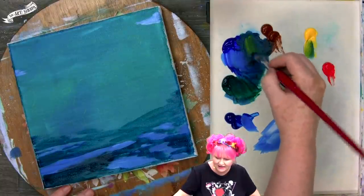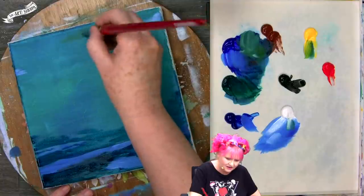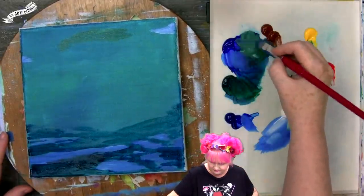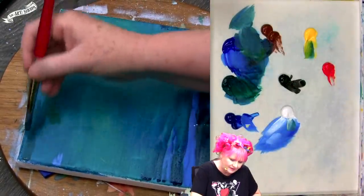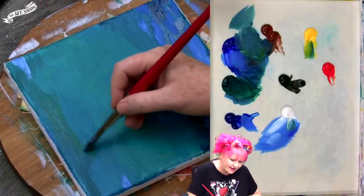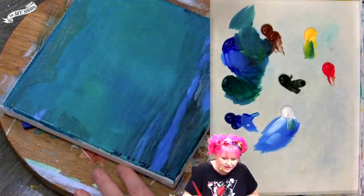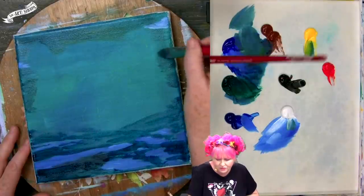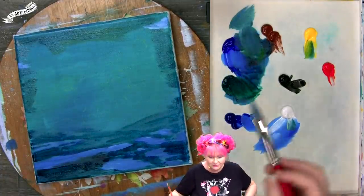I'm going to add some yellow and a little white into it — just kind of making this distant water a little misty green color. There are a lot of reasons why water in nature is a particular color. Very often it's a combination of the weather that day, the sky color, the trees around it, the bottom underneath it, how dirty or murky or churned it is, and also if it's got algae or some type of plant growth. There's a lot of things that can affect the color of water, which is why it's not always easy to answer what color you should paint water.